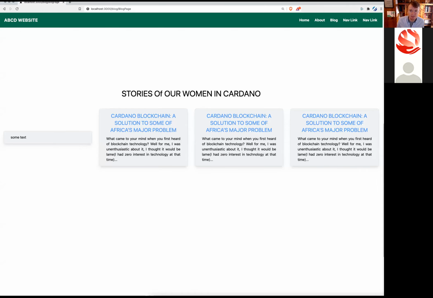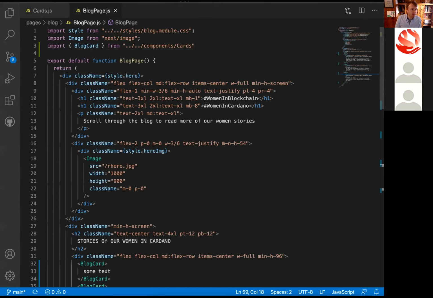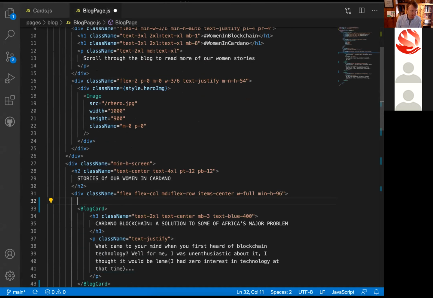Oh, Bookie's here too. MX4 looks better. Okay. All right. And it's easy to change, right? All right, let me get rid of this one because we don't need that anymore. That was just our test. So I'm going to go back to the blog page, just get rid of this card with some text on it.